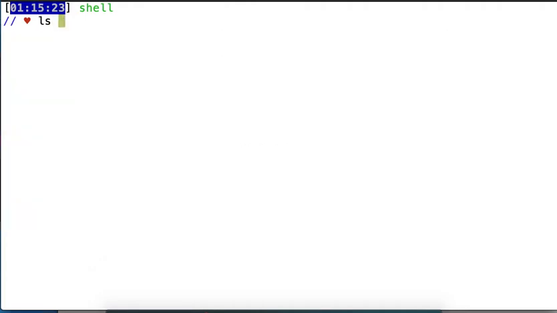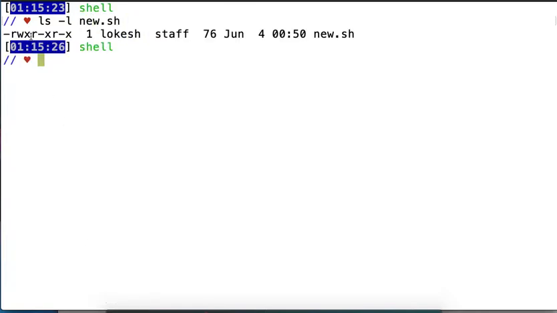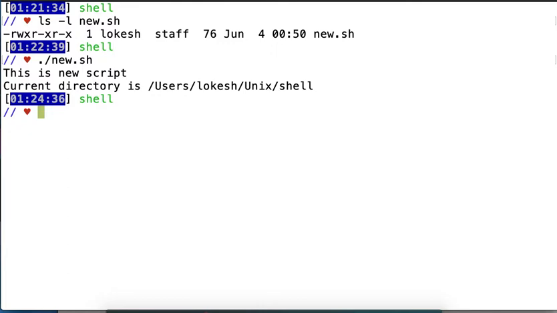Okay, ls -l new.sh. If you see, the user now has read, write and execute permission. That means now we can execute it like this. So we don't have to give an sh before. And also this will work when the shell recognizes and understands the commands in this file.